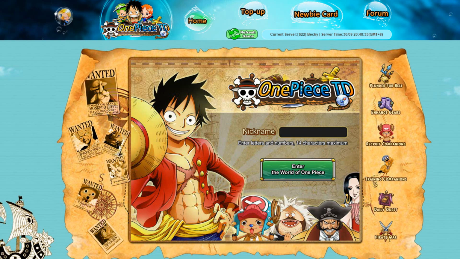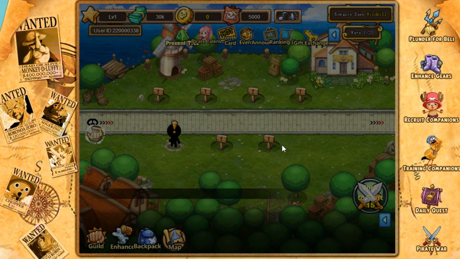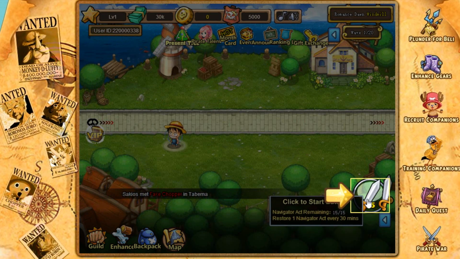Okay, so nickname, enter letters and numbers, of course, it's Pac-Nut 8. One Piece. Nice music. Young Luffy. I'm ready! Now start fight! Okay. Click to start the battle.